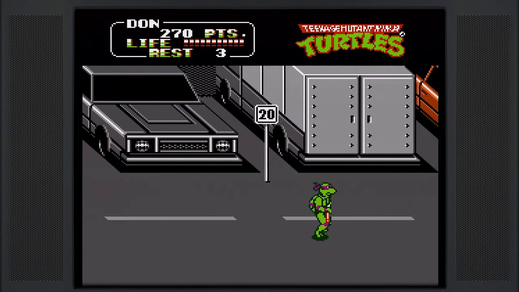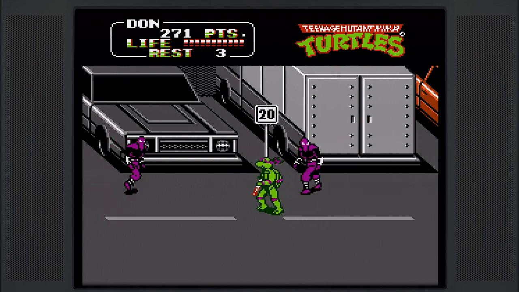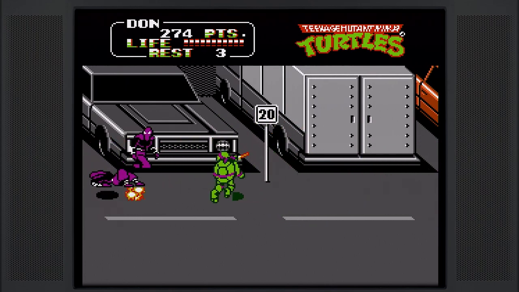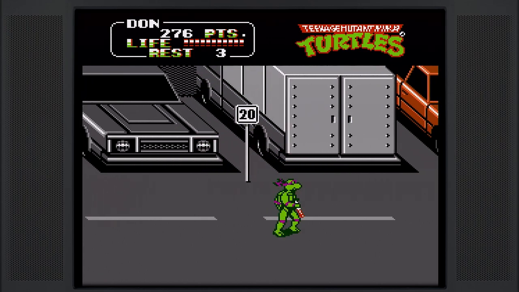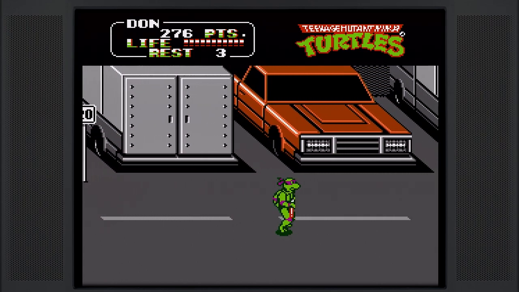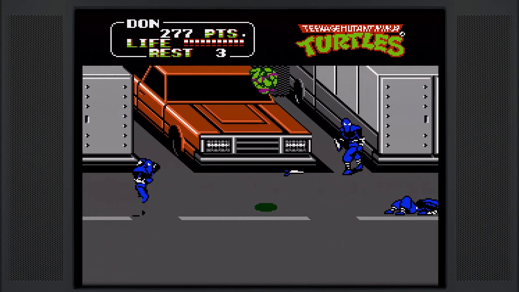Here you have another variation of the foot soldier. They're not doing the karate kick. They're also not throwing the dynamite. As I mentioned, they're kind of more standard. They may or may not have throwing weapons, but for the most part, they kind of just lumber towards you and punch.